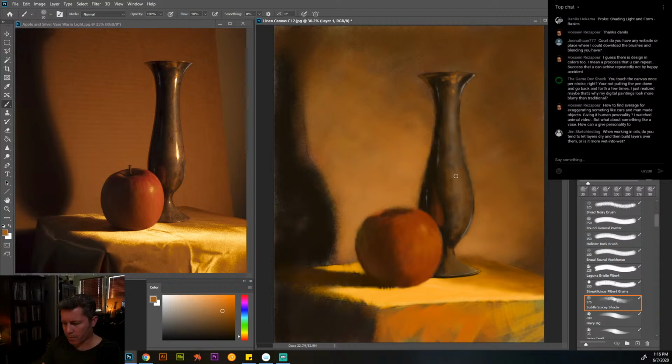Like real warm here as we're building up towards that highlight on the body of the vase. So you've got to build up the colors around it before putting in that highlight. You can't just slap a highlight on without working towards that goal. There's just overall a vein of light running through the center of this vase. Well, not the center, but the right side. I'd say it gets cooler, though, as it goes up through the upper neck portion here. A little more gray.